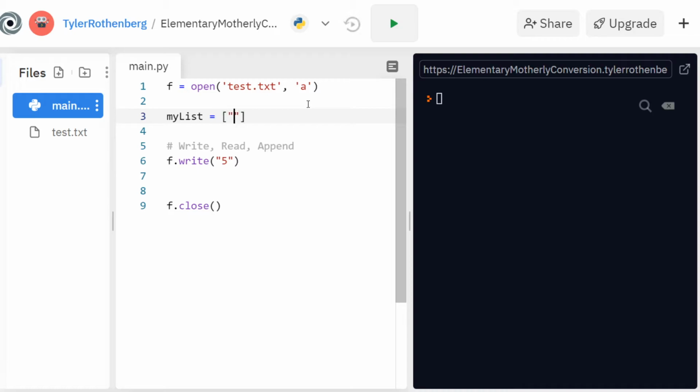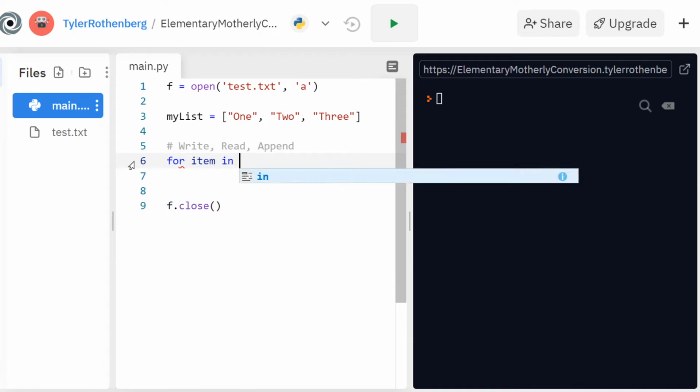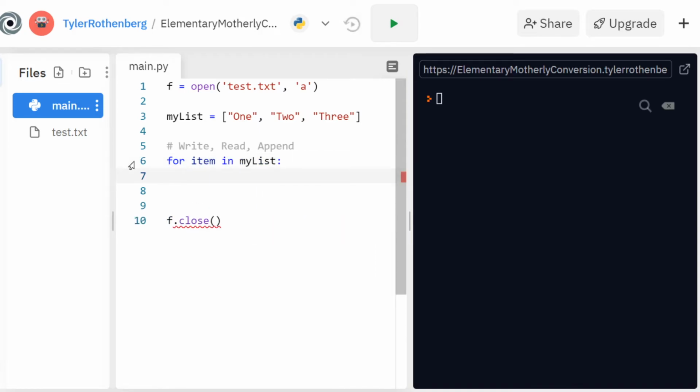So let's say we have a list 1, 2, 3. So we could write something like, for item in my list, f.write item. So for every item in the list, let's write it into our file.